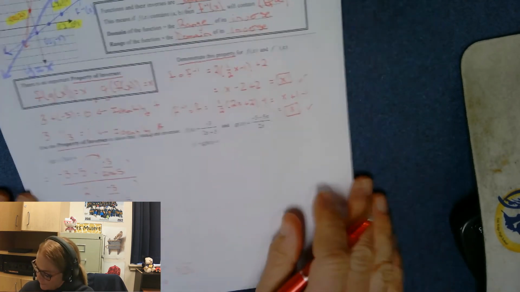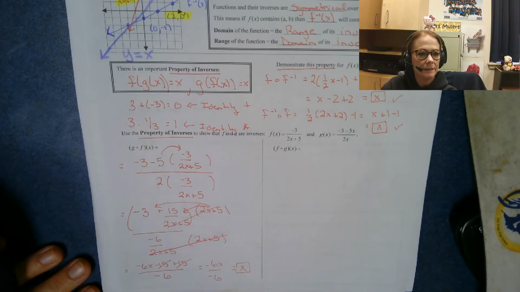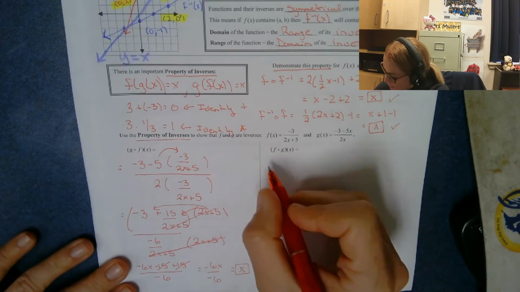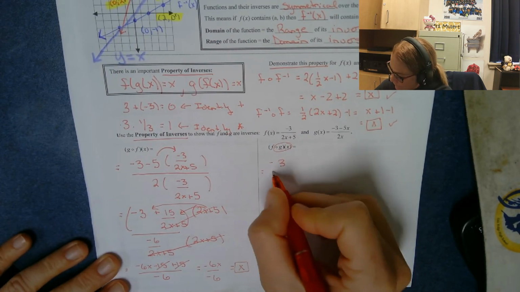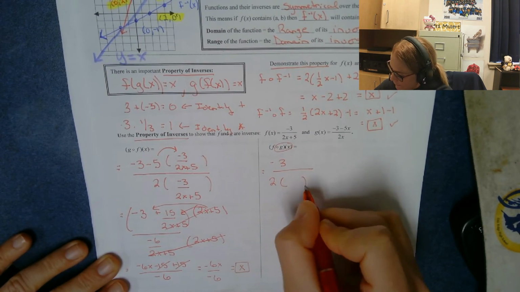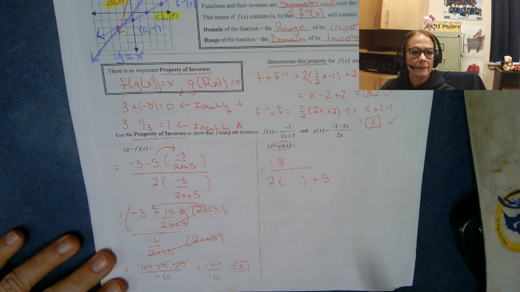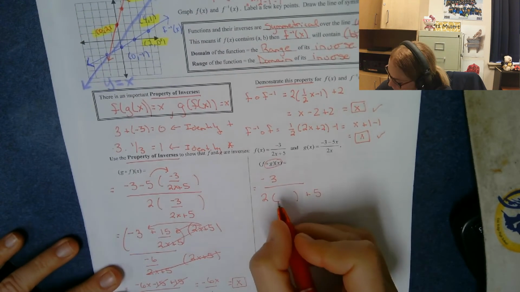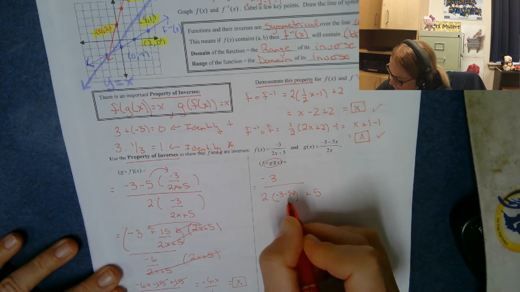All right, so same thing on the right. Let me move myself up here so you can see that one while I'm looking. Okay, so now we're going to plug g into f. So here's f. And I'm just going to leave a big parenthesis here. Okay, and so that'll just help me get my plug in correctly. And then I'm going to plug in this g here. So negative 3 minus 5x over 2x.